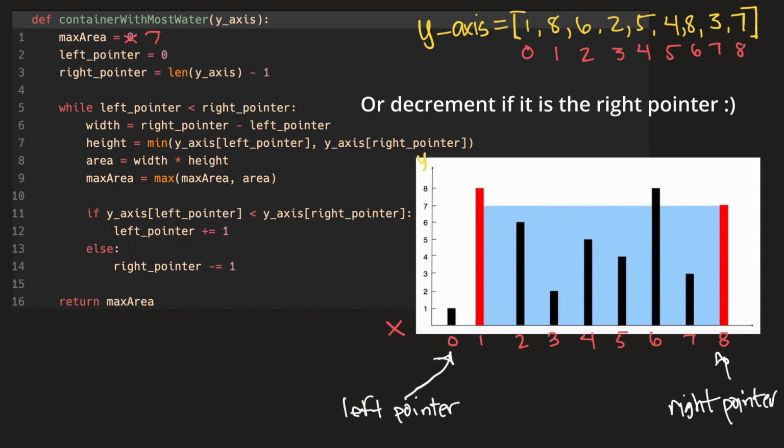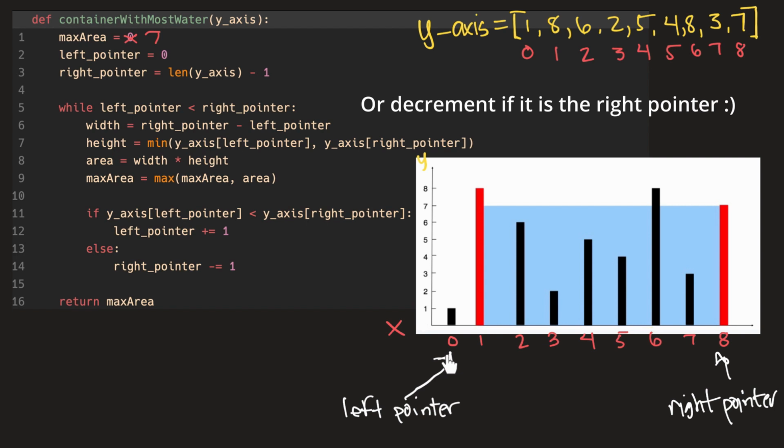Because if the wall is smaller, there's a chance that the wall at the next index will be taller or have a greater height, which would result in a greater area for our container. Because if we were to move our right pointer, when we know that the left pointer's wall is smaller than the right pointer, it wouldn't make sense because we already know that this wall is taller than this wall. So essentially here, we're just checking to see which wall is bigger. Whichever wall is bigger, we're going to keep. Whichever wall is smaller, we're going to increment its pointer in hopes that we can find a larger wall for that one.